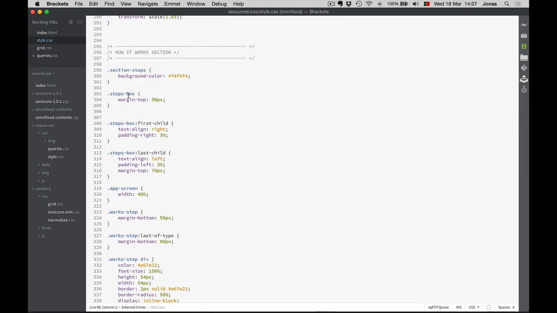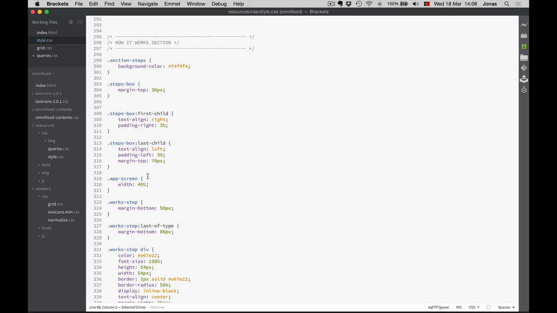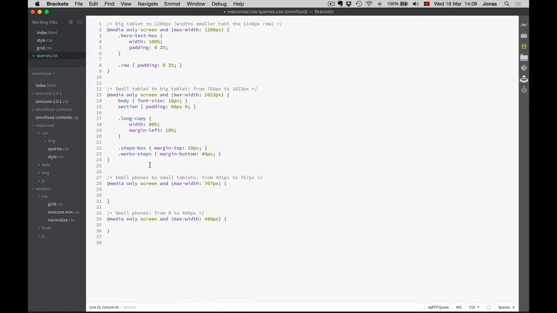So the steps box had 30 and 70, and now I'm going to set them to 10. And I will actually have to do this for the steps box last child as well. Okay, so the work steps had a margin bottom here of 50, and I will have to set this one here as well. So let me copy this, and I also need the steps box last child, right?